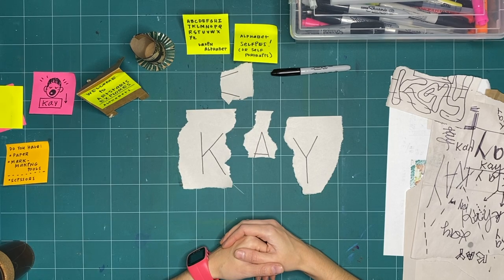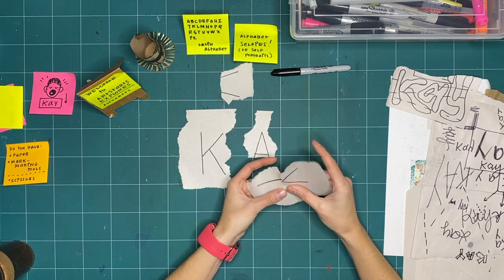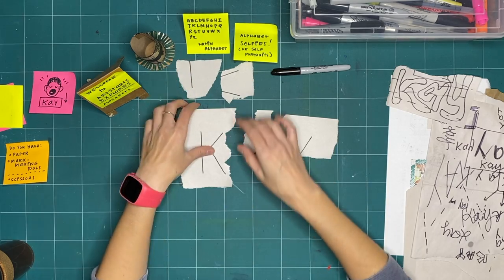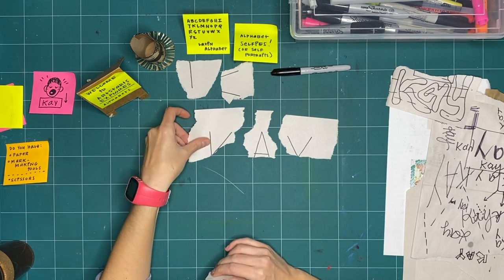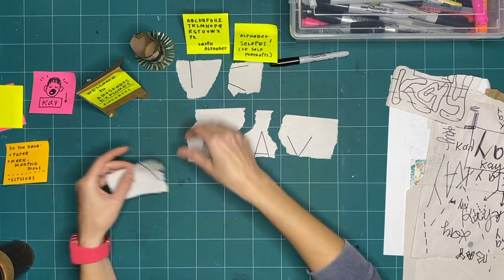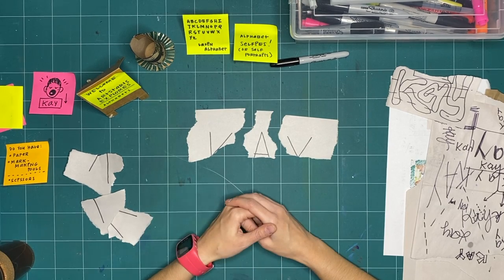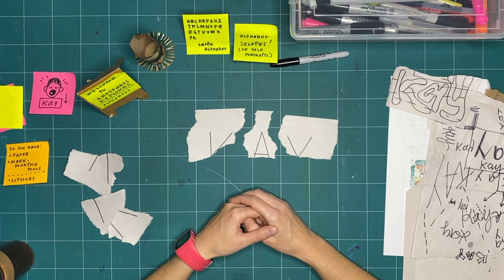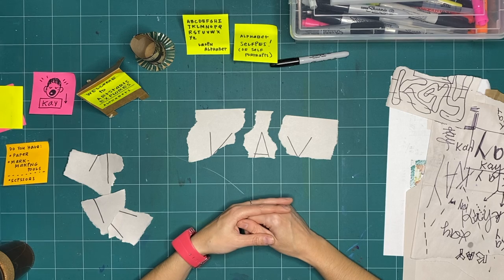Is this still my name? Can you take pieces of your letter apart and have it still mean you? Give it a shot. What do you notice? Is it still your name? Can you still read it? Could somebody else read it? How much would you have to tell somebody else before they could read it as your name?